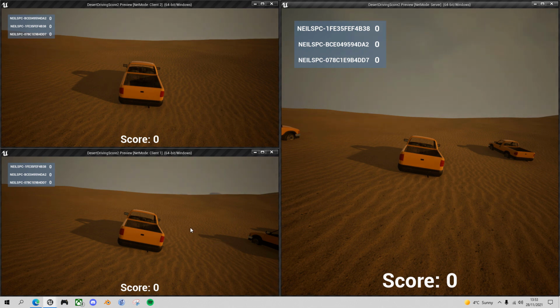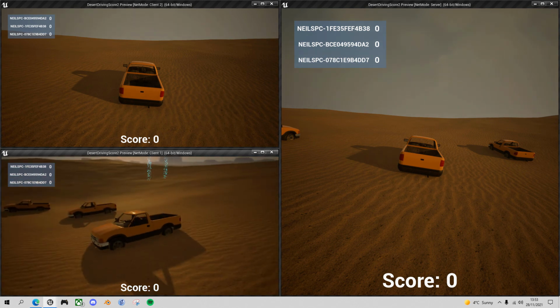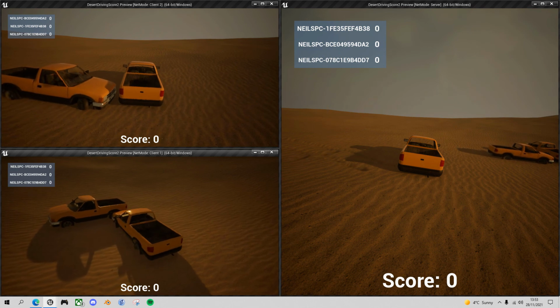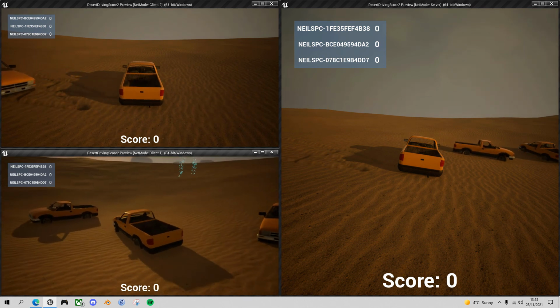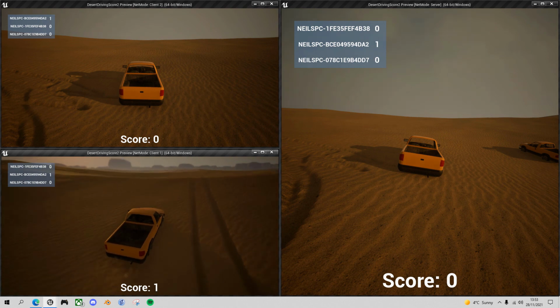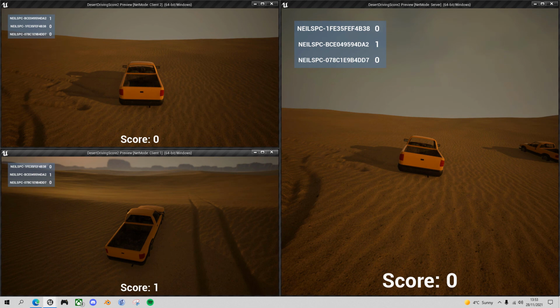And if we start with client 1 and we drive into a gate, if I don't crash into the other vehicle, you see that it has updated the scoreboard on all 3 machines.